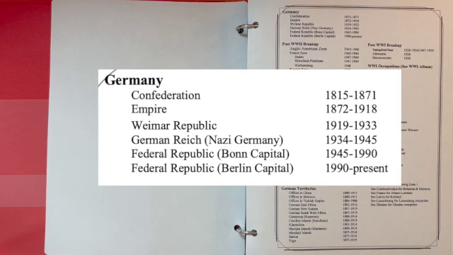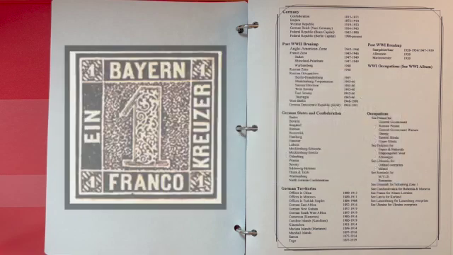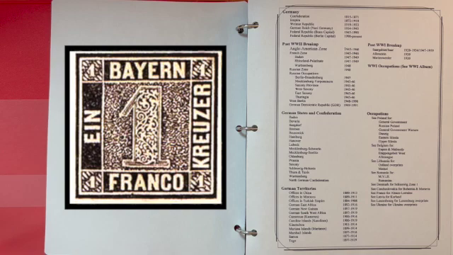Note that the German Confederation started in 1815. The first postage stamp in the world, the penny black, wouldn't be issued until 1840, so there were no postage stamps in the Confederation when it was formed. But during the period of Confederation, postage stamps would become a normal part of most governments. In fact, the first German postage stamp came out of the state of Bavaria in 1849, 9 years after the penny black. Most of the German confederations would stop issuing their own postage with the formation of the German Empire in 1871.